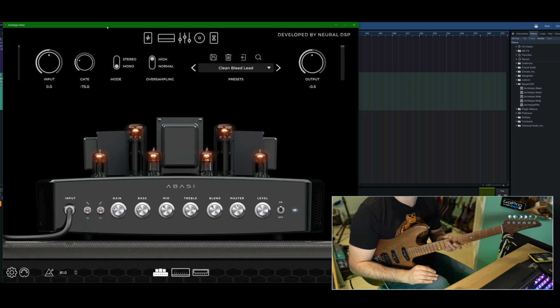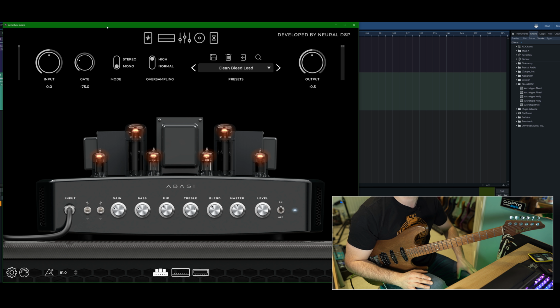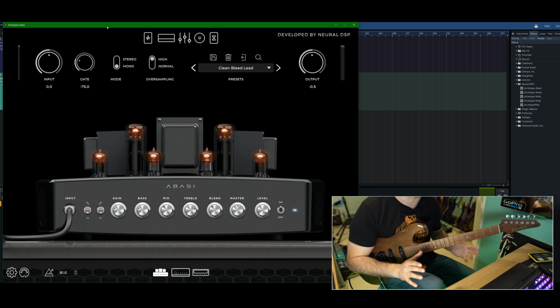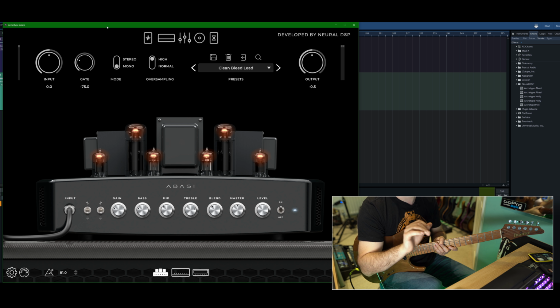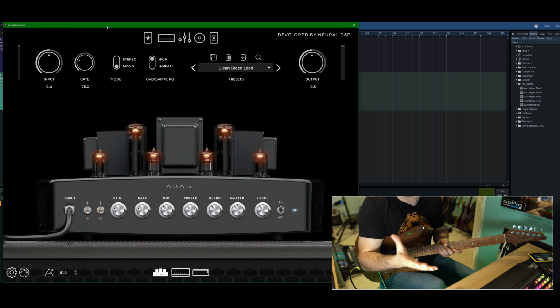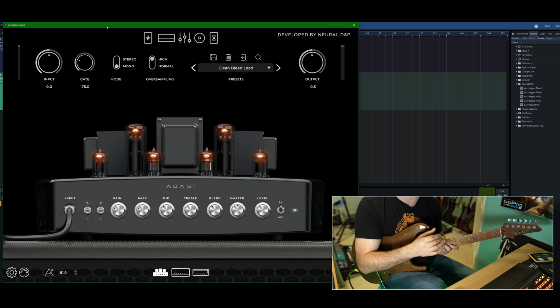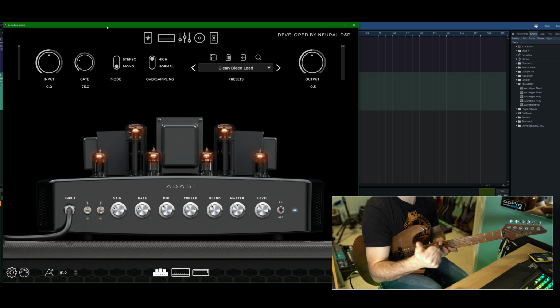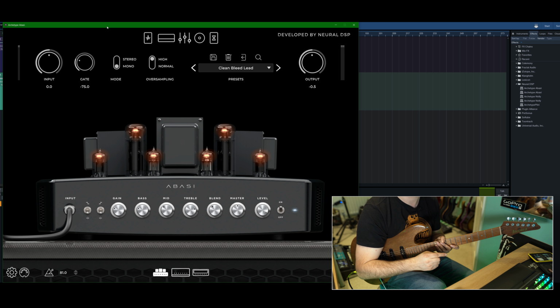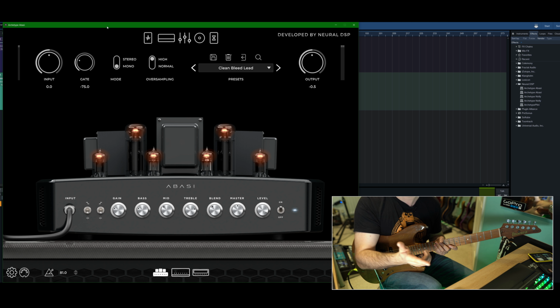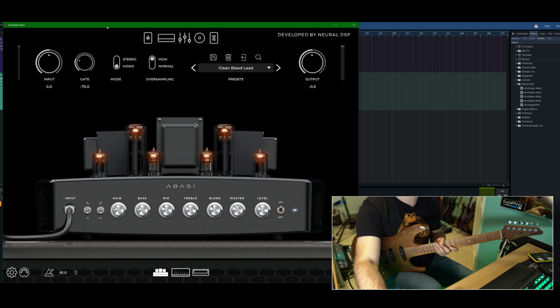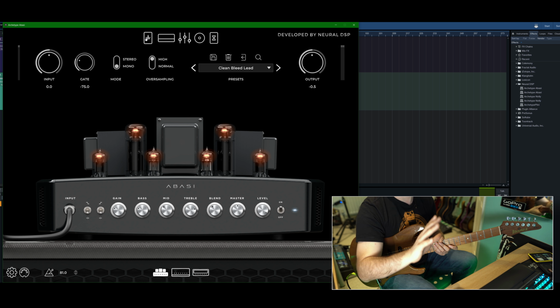Today, I'm back to check out another product. This is Neural DSP's Archetype Abasi plugin. And for those not in the know, Neural DSP have been absolutely knocking it out of the park recently with these plugin releases that essentially model an entire rig for an amazing guitar player. So far we've had the Plini plugin, the Nolly plugin, and this is the Abasi plugin. So obviously Tosin Abasi's entire rig, within reason obviously, not his entire pedal board.